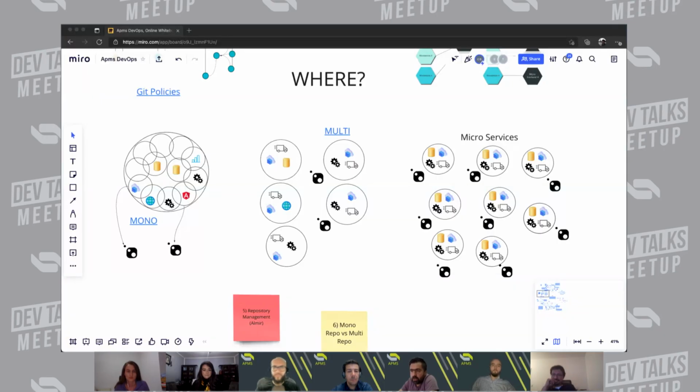So what we're doing now is we create a lot of repositories for every different module, for different microservices, even now for different micro frontends, and each of those repositories has source code, infrastructure, and DevOps parts. So everything is in one place.